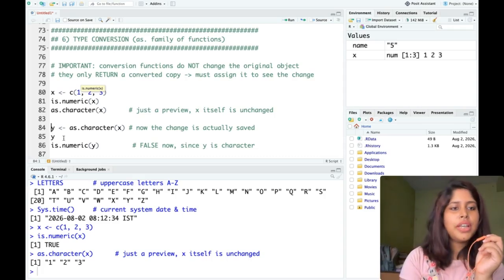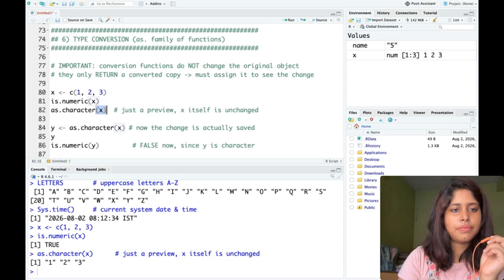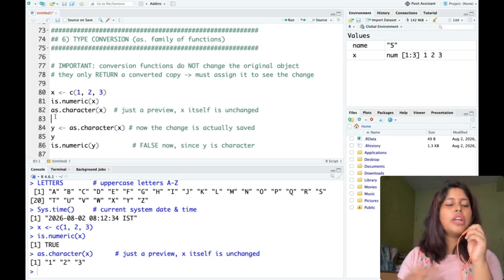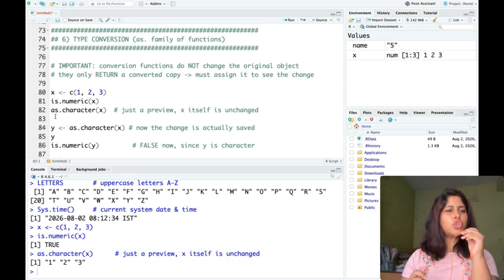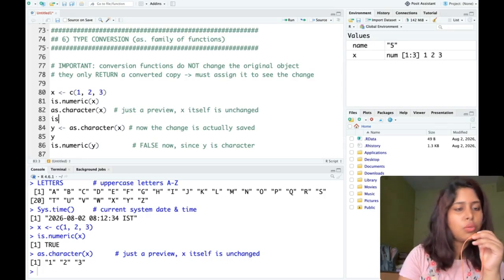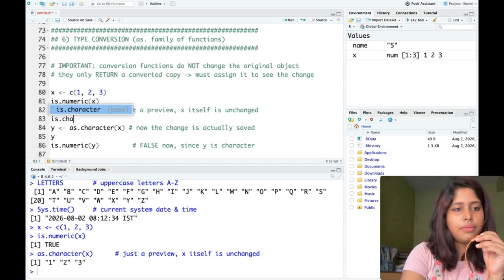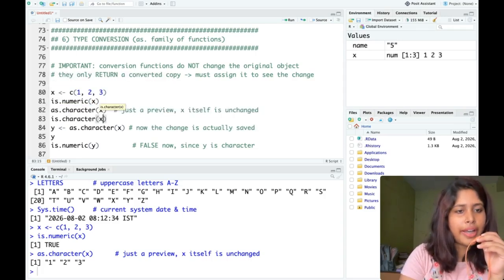But now, if I want to know whether it has changed to character or not, then what do we need to write? is.character(x).